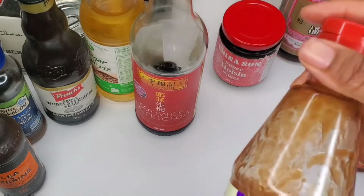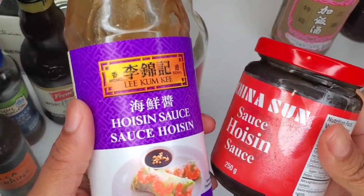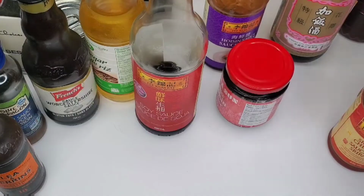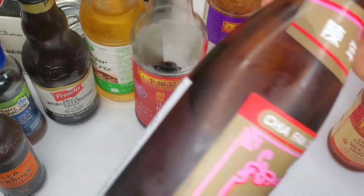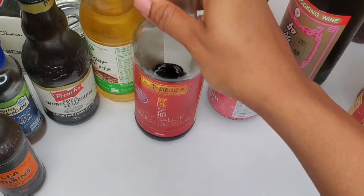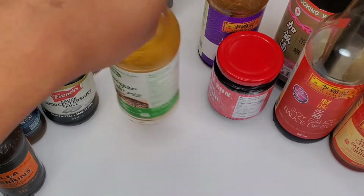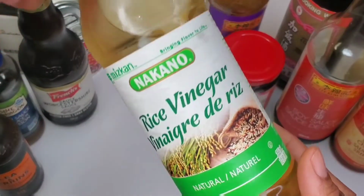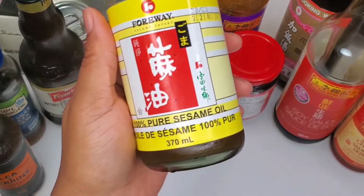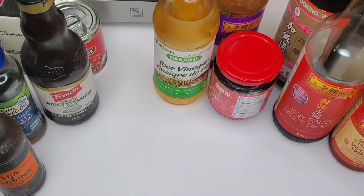Guys, if you love to make your own Chinese food at home, you need to have these. Hoisin sauce. It's kind of like a Chinese barbecue sauce. I do prefer one brand over the other, I won't say, but when I can't get the other one, then I will settle for the other one. So I also have some Chinese cooking wine, really good for flavoring like wonton soup or a number of dishes, and some soy sauce. I like to use rice vinegar when I'm making Asian dishes over the regular vinegar. It's just to add to the authenticity of the taste. And then I have some sesame oil, really, really strong. So just a little bit can add so much to your dish.